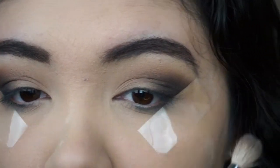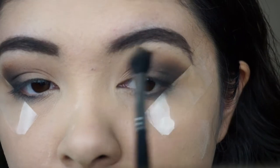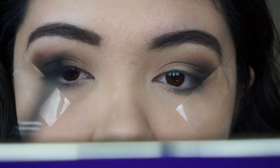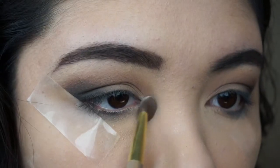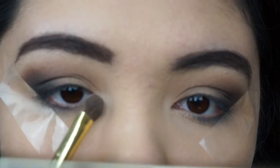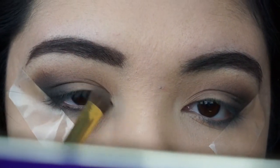To help the blending process, I do take that transition color again with a little bit on my brush and I just blend the edges out. I'm going to go in with the same two lightest shades in the palette, Free Spirit and Supermom, and we're going to put this in the inner corner. And that is all for the eyeshadow. Now moving on to eyeliner.